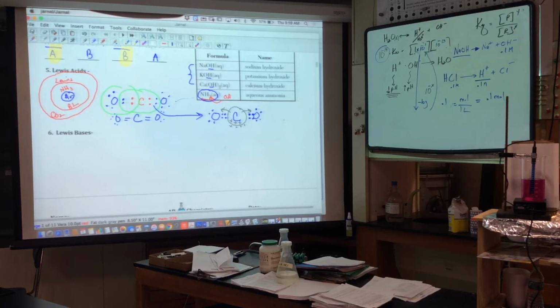And guess what? Water has 2 lone pairs, and it can donate a lone pair, and it's attracted to that. So these lone pairs are attracted to this positive. So what happens, throwing over here, we have the lone pair of the oxygen, and we have the carbon here. We just made a bond.